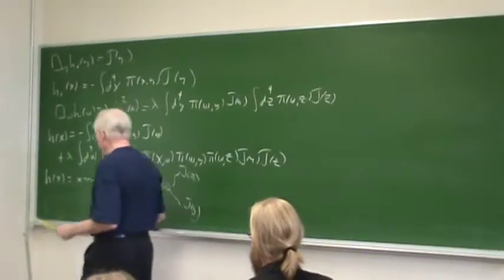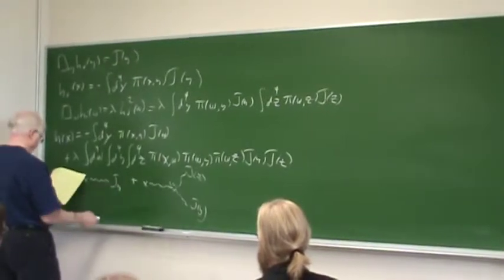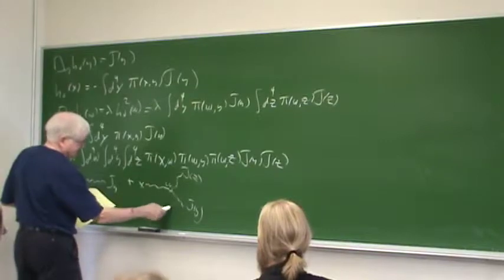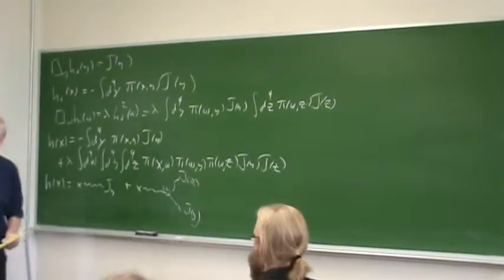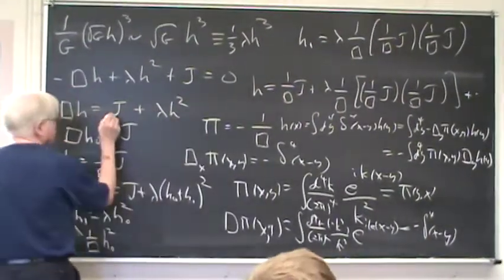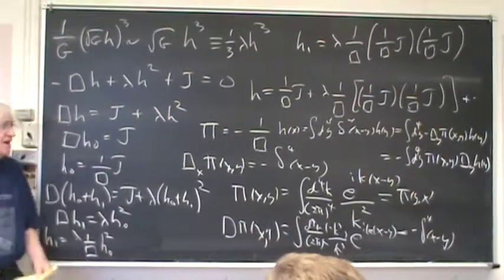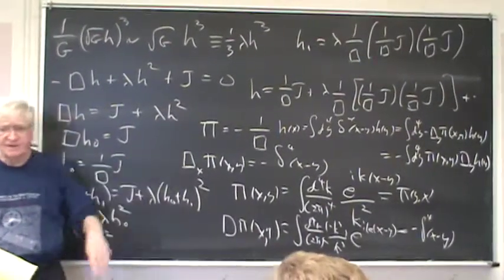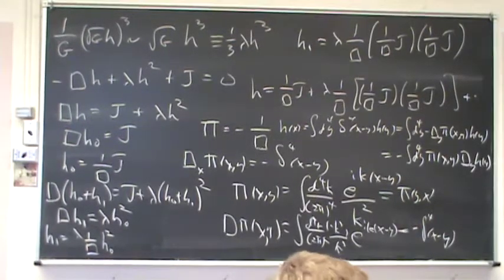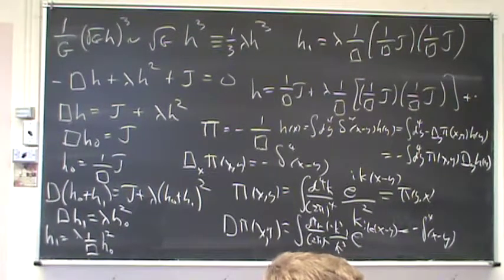So the idea is you draw a point x, you draw a line to some other point, you put a j there, or you draw a line to some point, you let it split, and then you have two j's. Why do you let it split? Well, because the equation was box h is j plus lambda h squared. So it's the square here that means you split. If it were a cube, you'd split it into 3. All right, I think that's enough for that. The book goes into a little more detail.